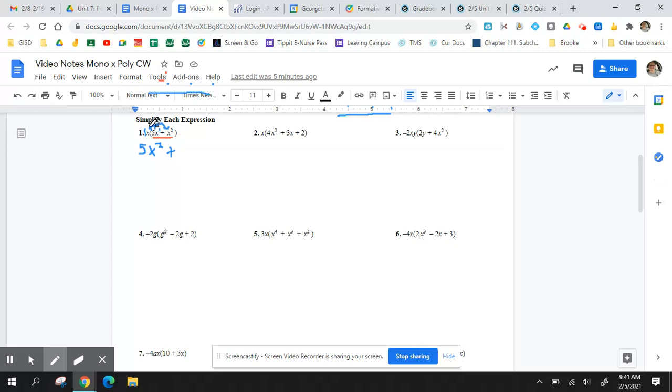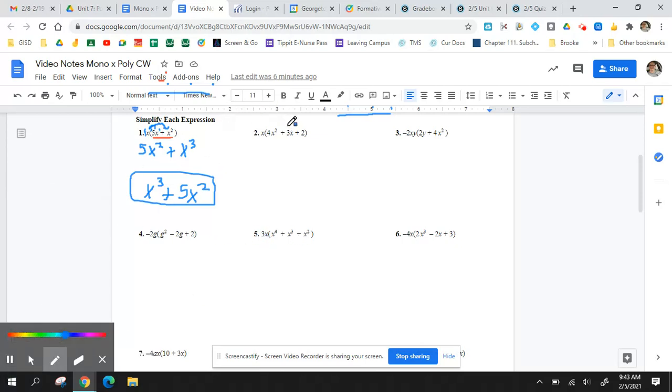plus, now we have x times x squared. So x to the 1, and then that one has an exponent of 2, so we get x to the 3. And like I told you just before, we want to write it where the highest exponent comes first, and then your smaller exponent comes after. Now, are we going to count it wrong? No. Is it going to be written this way for a multiple choice answer? Absolutely, it should be. And it just helps you notice it a little bit more.